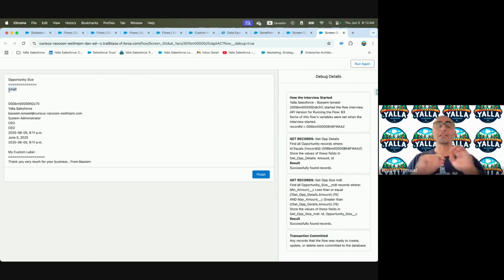Sounds fantastic. Last thing, since we are talking about custom label, custom metadata, let's talk about custom permission, which we didn't talk about before. Since the best practice is to move on from the profile and having different profiles for different personas, instead of identifying the user persona using the profile itself, we will be creating a vanilla profile, minimum access, with a lot of permission sets. But if I still need to differentiate different personas, saying those people belong to group A, but those people belong to group B, how can we do that? Now it's the magic of custom permission.